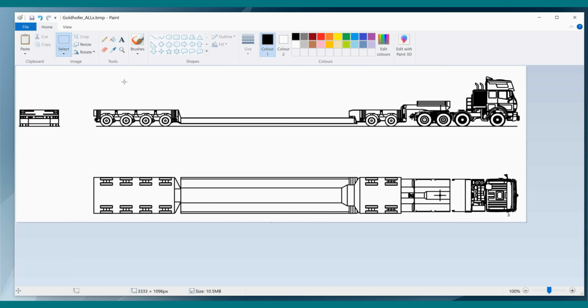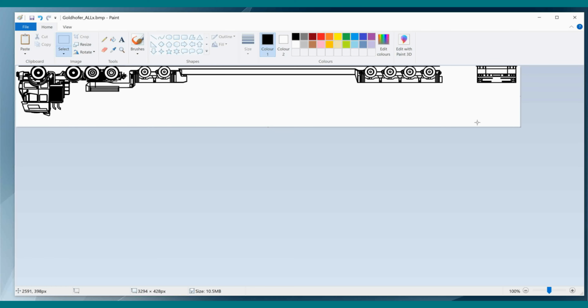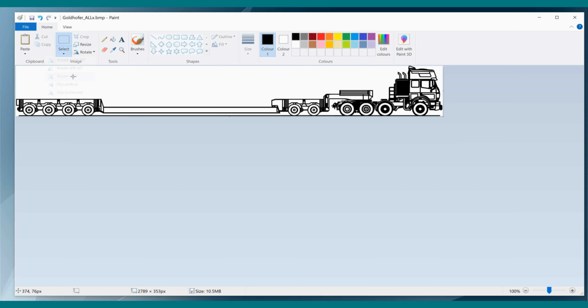Let's now resize it to this picture, the side view. We'll rotate it 180 degrees to come closer to here. Okay, and here. Rotate it again 180 degrees, and it's finished. It's important that the orientation of the side and top view is from left to right. That's how the program works, nothing else. Okay, let's save it now.